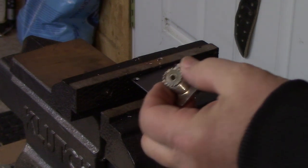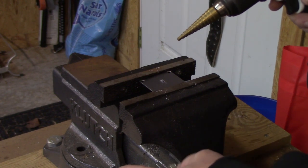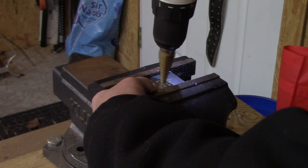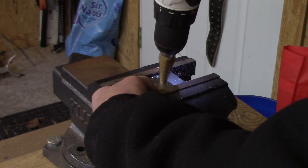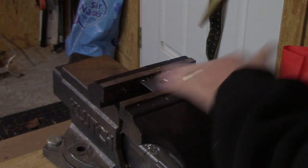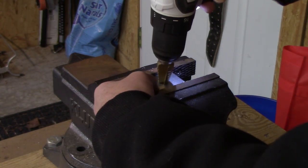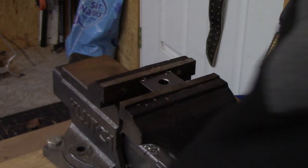Okay, so now we're on to making the holes for the SO239s, and what I like to use are these step drills. Another way you could do it would be with a metal punch, but let's see if we can enlarge this. I like to go slow. As you get close, I don't trust my eyeball, so I'll actually test fit it. Almost, one more.